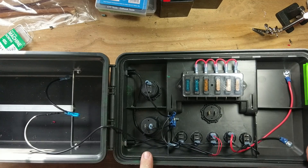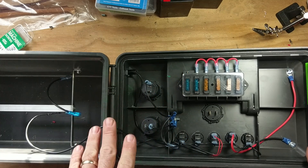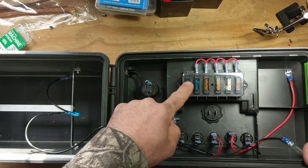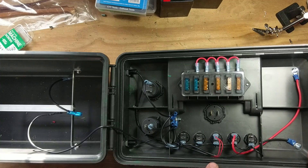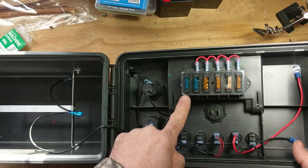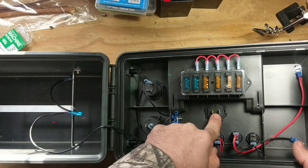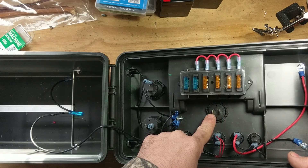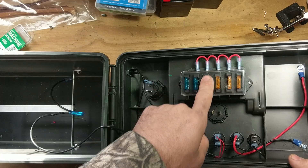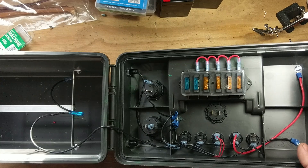I've installed the fuse block and with the way this is going to be wired, the main power comes in, runs through this fuse, and runs over to a master switch. None of this stuff will be powered up until the master switch is turned on. We run power to the master switch, then back out to the fuse block and to the voltmeter, so when we flip the switch we can see how much charge our batteries have. Then it runs through each one of these fuses out to our accessories, so everything will be fuse protected.